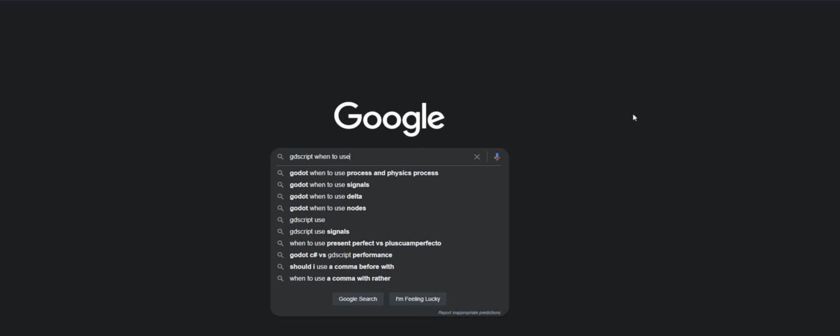Alright, so the process function. Now when you create a new script, you take a look at the comment, you're told that this is called every frame, and that's all the information that's given. But when every frame happens, there is an order of things that are called on every frame. And the process function is actually called as soon as possible at the start of each frame.